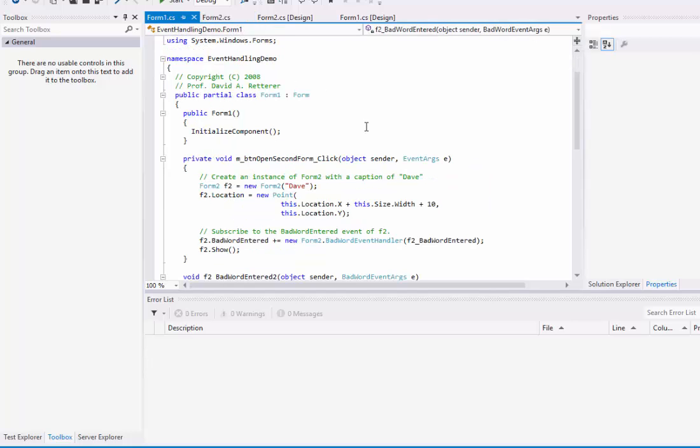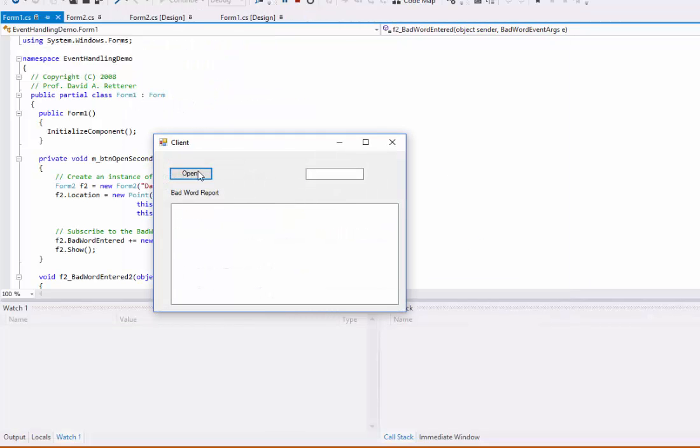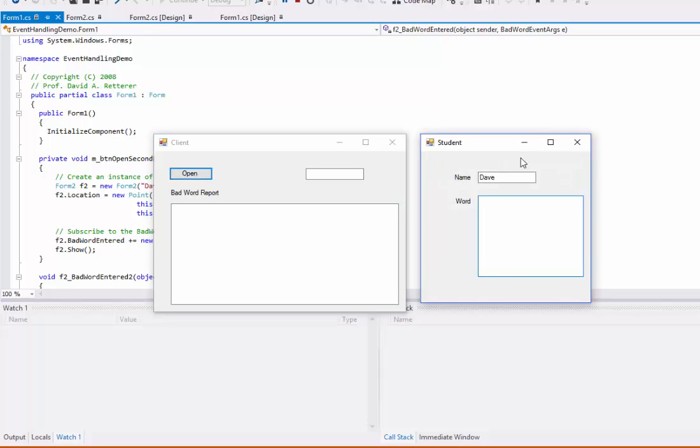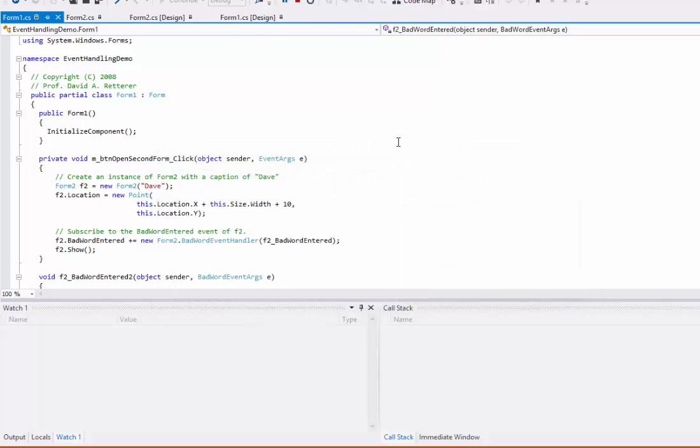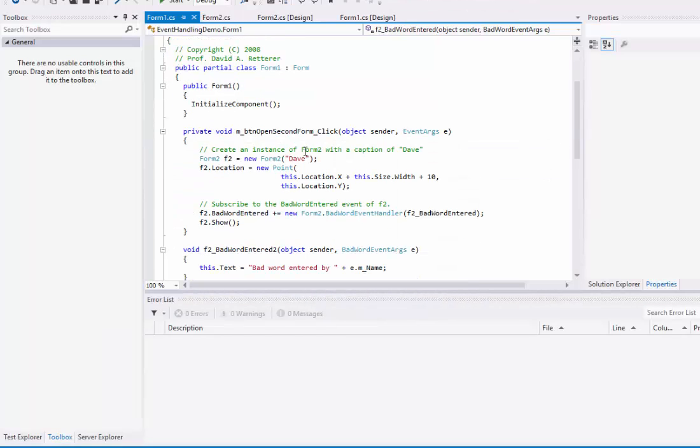So thinking about it like this, let's look at the form code, and we say create the form. When I clicked on the second form click, if you'll recall, I clicked on a button that said open, and that created this form. So that's what's going on here with this open second form button. And I create a new form. I specify its location so it doesn't sit somewhere I can't see it or on top of something I want to see.